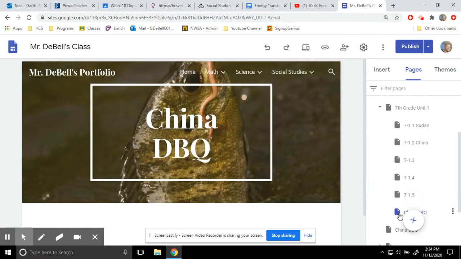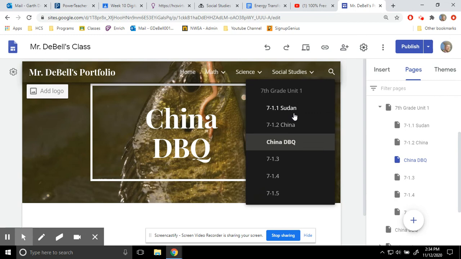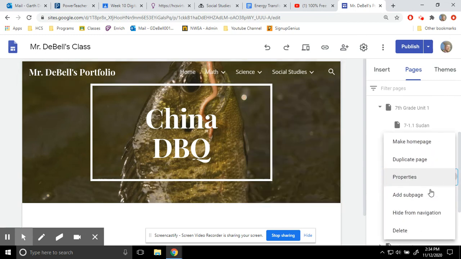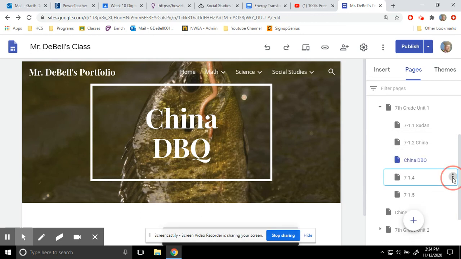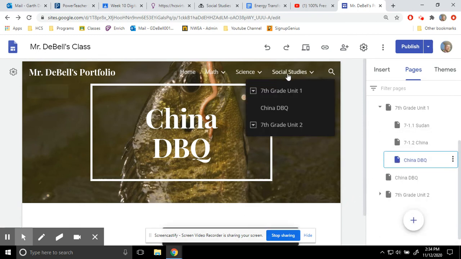Done. All right, it adds it down here. Well, I want it to be right after China, so I pick it up and move it. Boom. Now I have 7th grade unit 1: Sudan, China, DBQ. All right, this 713, I don't need this because we don't have a 713, we don't have a 714, and we don't have a 715 for this. All right, so now I clean this up. So now I just have these, right?